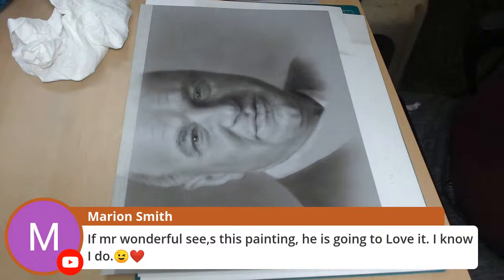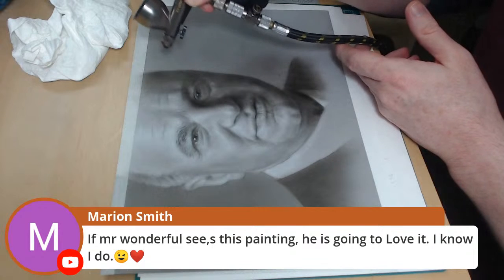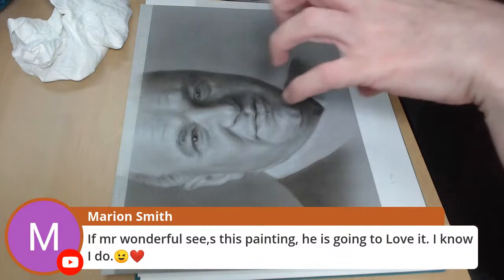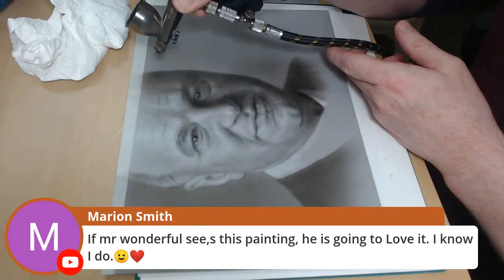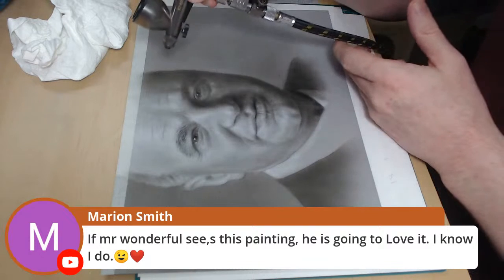And so, we're just going to continue darkening things up here. Like I said, if I don't go ahead and hit those darks, then things are not going to really start to pop with the dark accents.